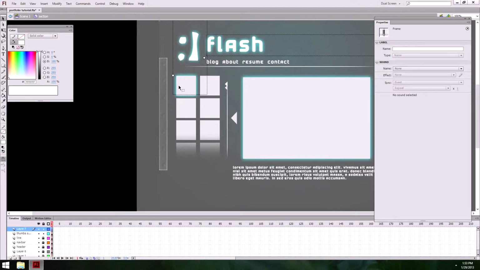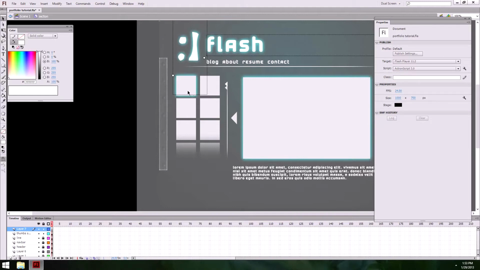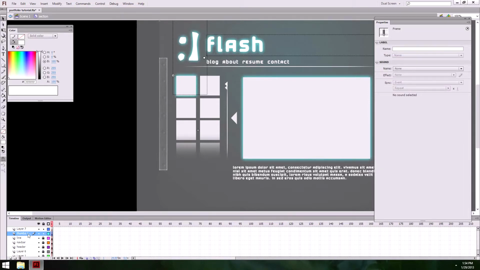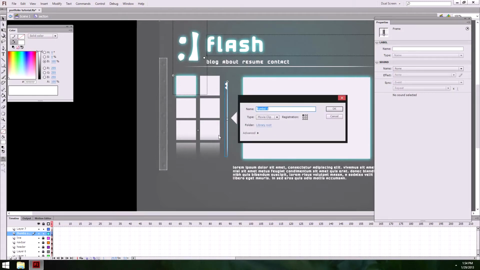Actually before I do that, I'm thinking I want one object. It's going to have a scroller, it's going to have the thumbs, it's going to be masked, all that stuff. So let's put it all into one symbol or one movie clip, right? So I'll take my holder. Actually, we'll just take everything here and we'll make a movie clip.